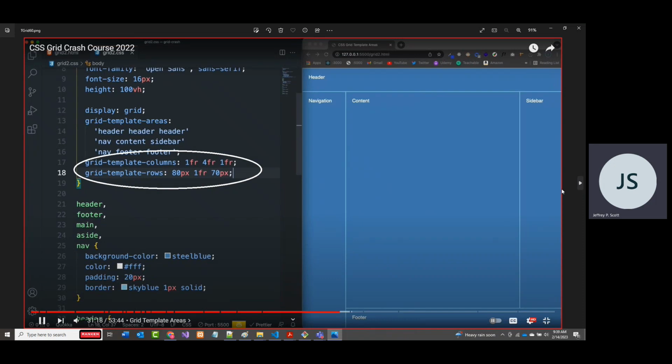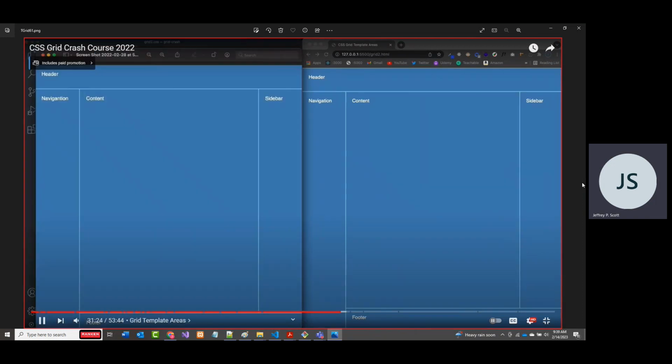Now, again, it's going to involve a little tweaking, a little bit of playing around. But when you look at this, this is what he built. And on the left is what he wanted to build. Again, the only change that I made was I made the footer extend the entire way.